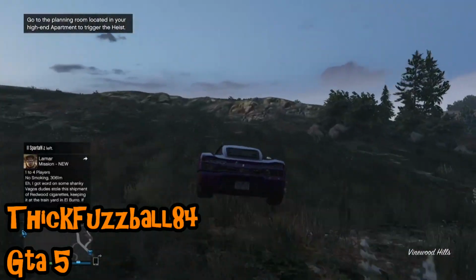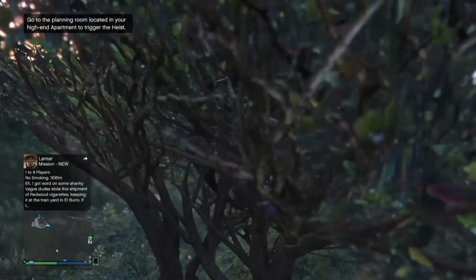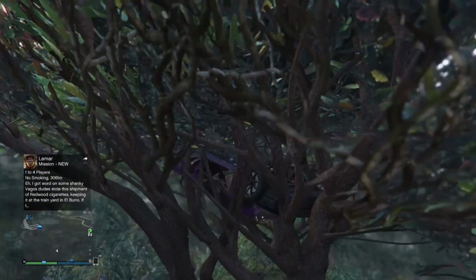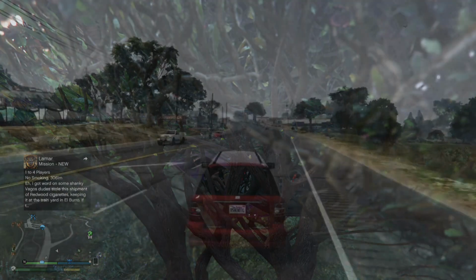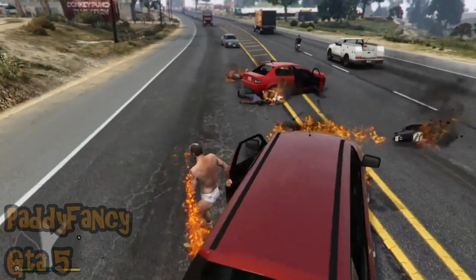A Thick Fuzzball 84 on GTA 5, doing some off-roading with a Lamborghini, never a good idea. Only this time it's the trees that decide to play a game of catch, and the Lamborghini is stuck. I've never seen a car get stuck in the tree, like properly inside the trees there. I mean, they bounced off them and so on, but that is well and truly caught by the trees.